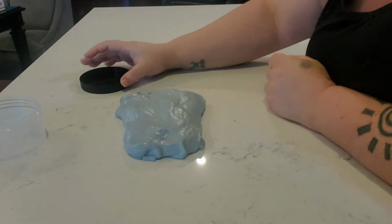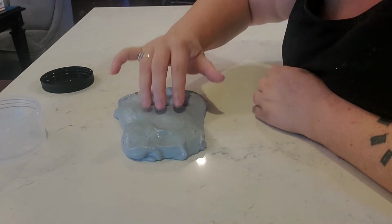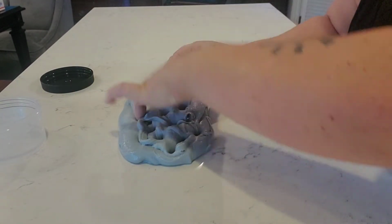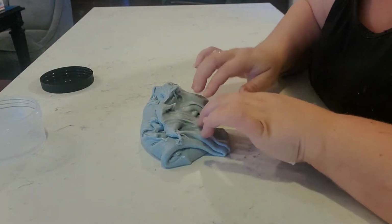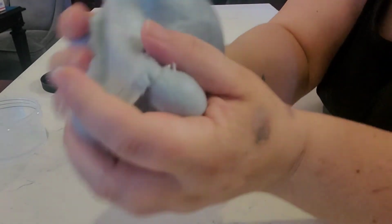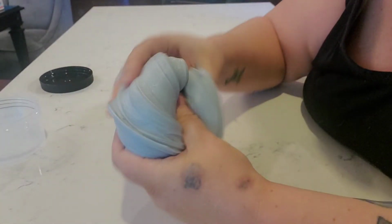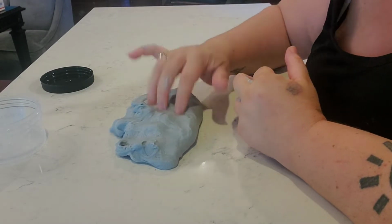Sorry, I got good pops going. All right, so it's finally been softened up. It has inflated a bit. And I think I may have overdid the vegetable glycerin on the last go around. But I've also noticed that when things start to inflate, they get stickier. And before this got sticky and started inflating, it did have some great pops.